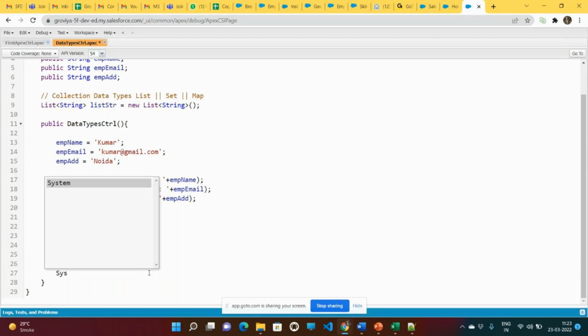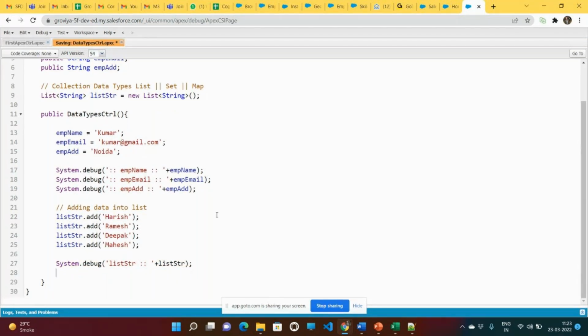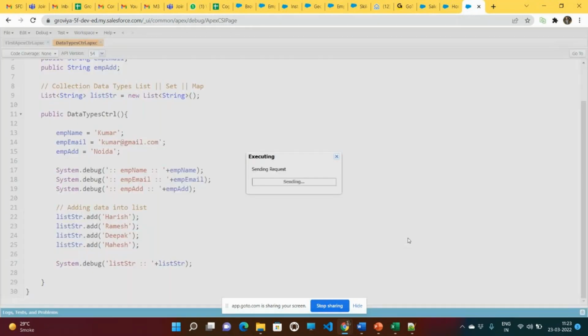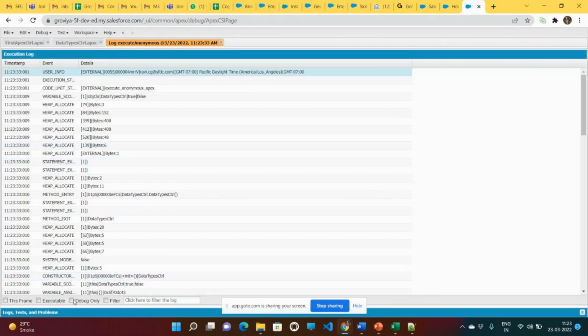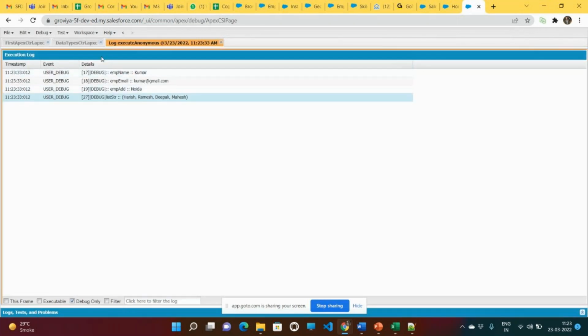Let's print it. Execute this. So here you can see Harish, Ramesh, Deepak, and Mahesh.